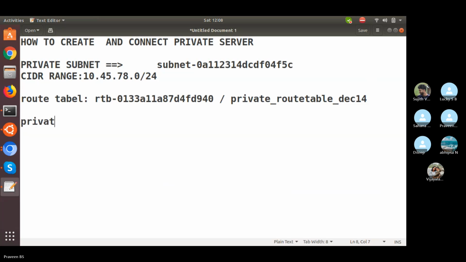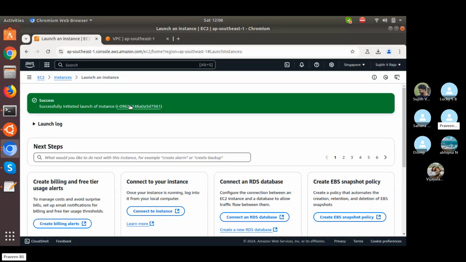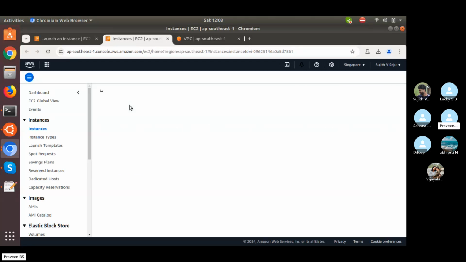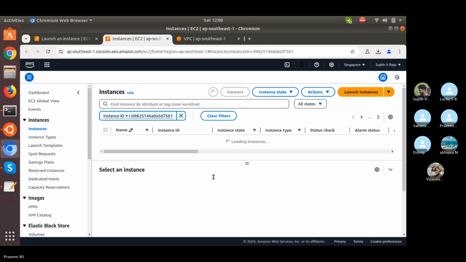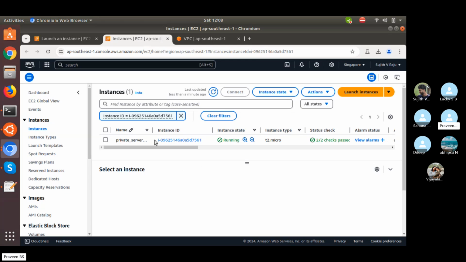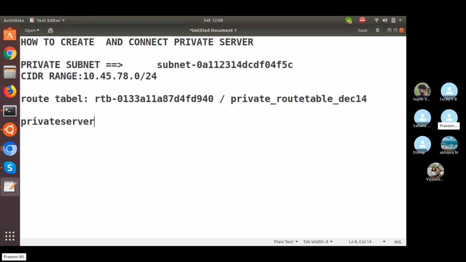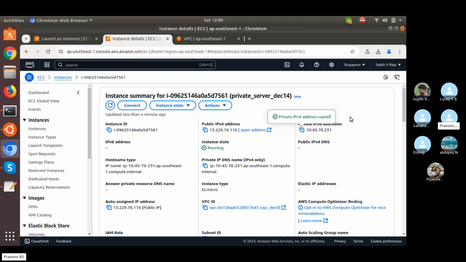Let me open the details. You no need to collect the details, I'll collect for my reference. Please observe, sir. Afterwards, we'll do. Private server, private IP. I got a public IP, but you won't be getting a public IP because you may disable it. This is the private IP. This is the public IP, but no use. I'll show you. Don't worry.